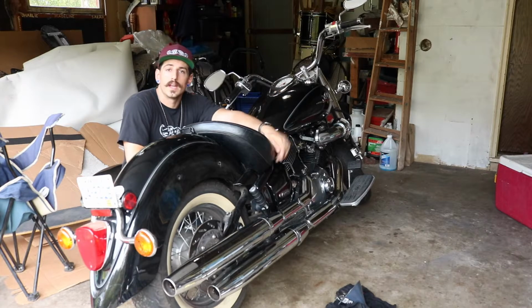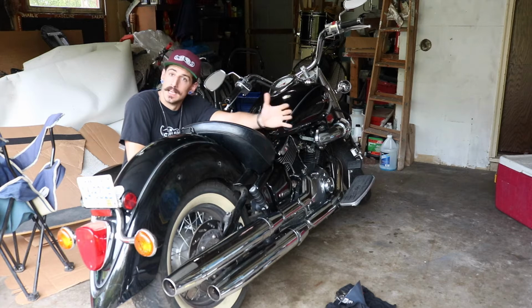I've also got jets. Ordered those a while ago. I think I have a 145 and a 147.5. I'll be putting them in the carburetor to rejet it, and like I said, I got debaffled pipes. They're stock pipes, so I am providing some back pressure. Not planning on straight piping this thing. Maybe we'll see how it runs, as I intend to modify it today, and I'll be showing you that, so enjoy.